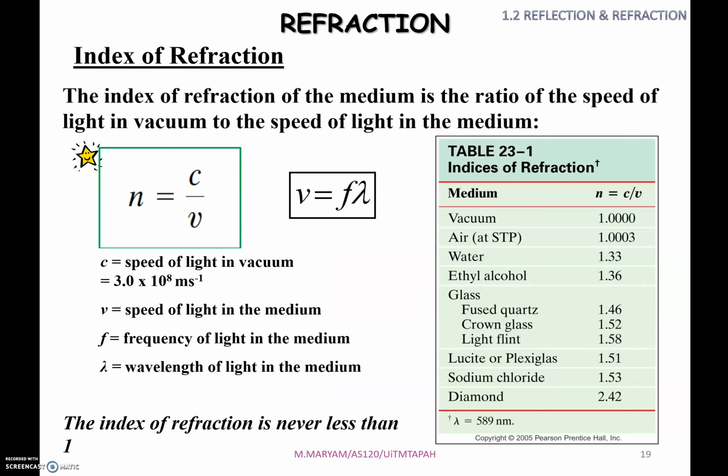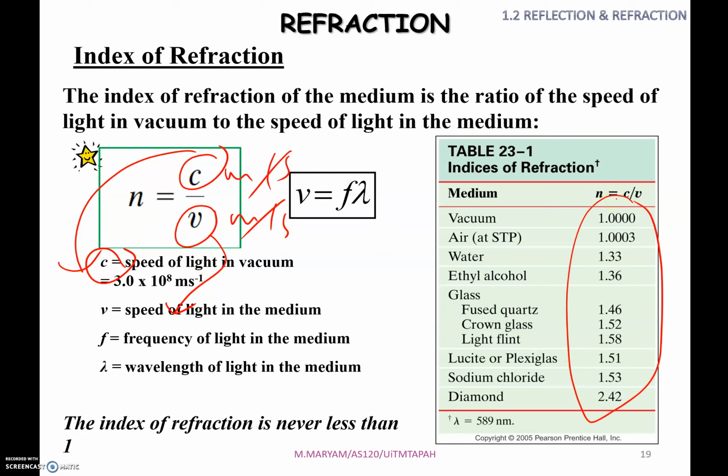So what is index of refraction? Index of refraction is actually the ratio of the speed of light in vacuum to the speed of light in a medium. Do you still remember what the speed of light is? The value is 3 times 10 to the power 8 meters per second. And the equation of the index of refraction is n = c over v, where c is the speed of light just now, and v is the speed of light in the medium. Both values have units of meters per second, so if you cancel that out, index of refraction doesn't have any unit. And index of refraction should never be less than 1.